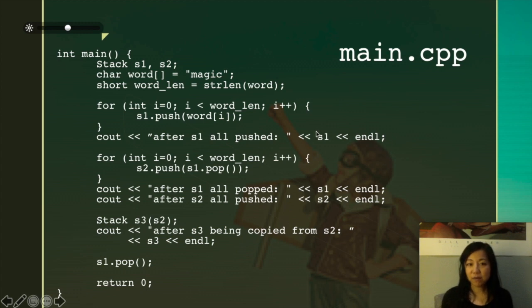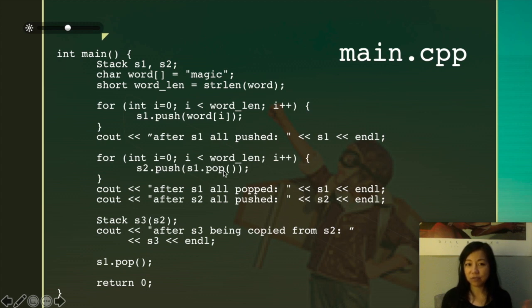So we will print it out because we overloaded the extraction function. Then we would pop each character out from S1 and then push it into S2. So the first character that will be popped is C, right?